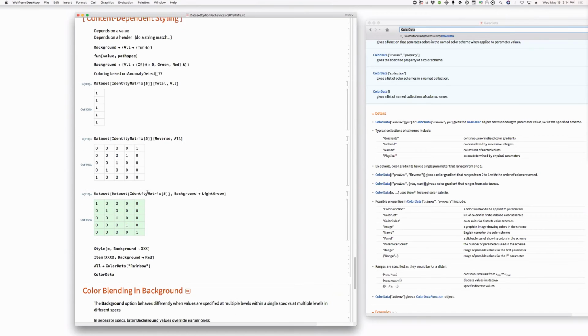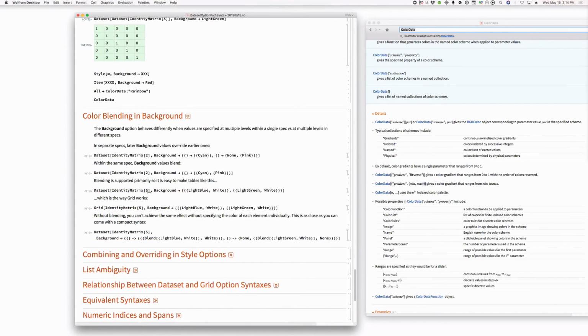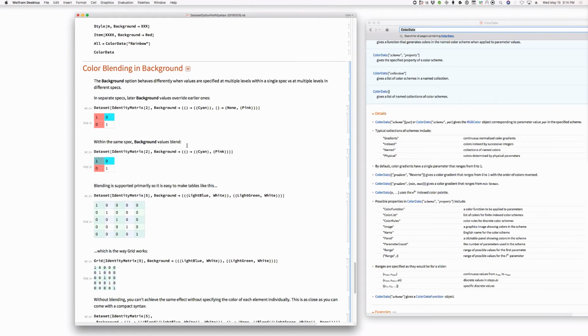Okay, let's look at the last two things. Well, gosh, not the last. You can skip that if you want. It's a little bit of a detour. It's explaining that background is a little bit of an exception. You specify separate row and column colors, and they blend just like they do in grid, depending on how they're specified.